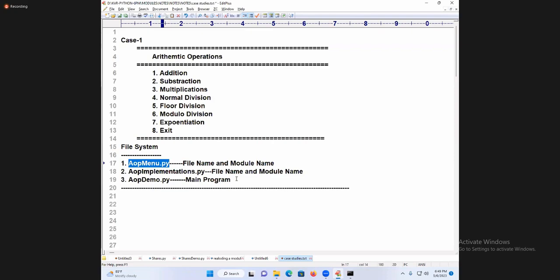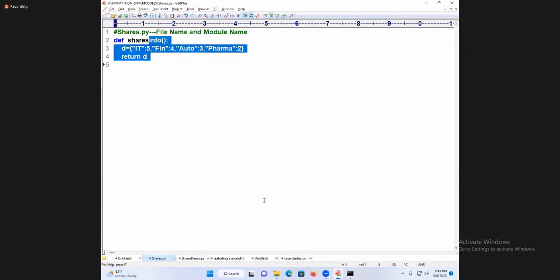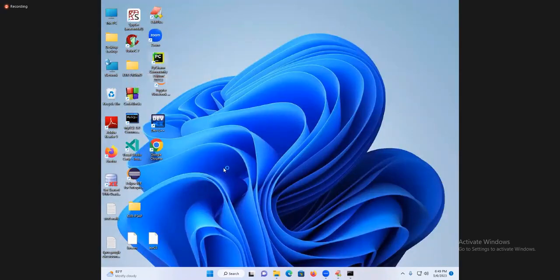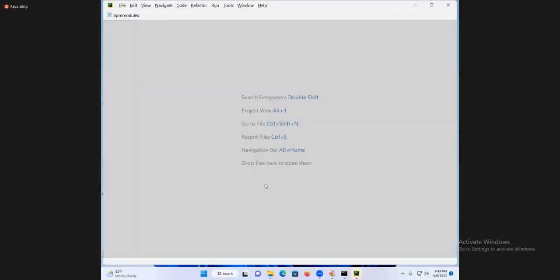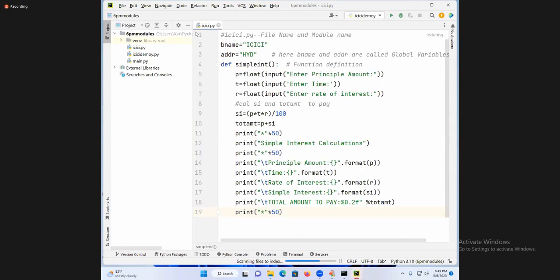Shall I do it in PyCharm? PyCharm I will do it. So let us go to PyCharm. You can do this type of reloading concept in PyCharm also. No issue at all. Okay, right. Anyhow, go to PyCharm. So I'll go to PyCharm, students. Go to this first case study. Under this, go to this place, PyCharm. So under modules only you are in. Now I'll take it.